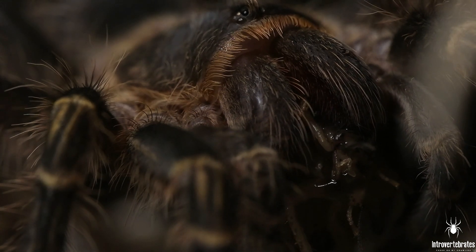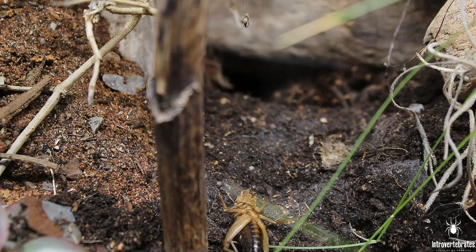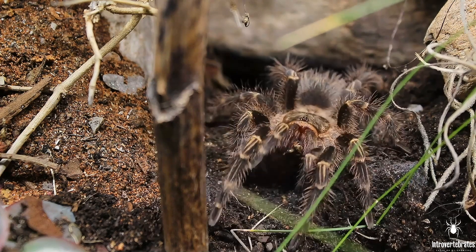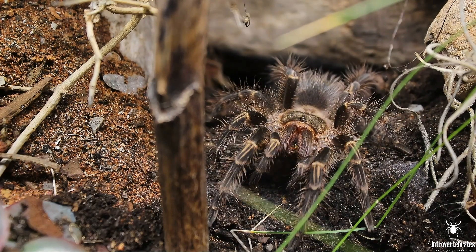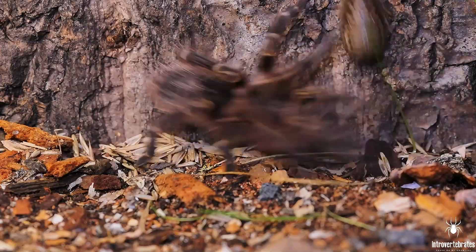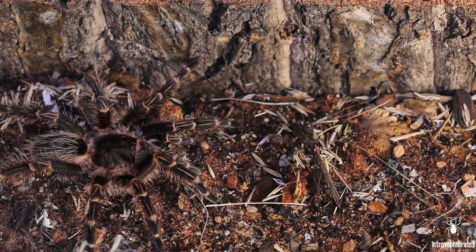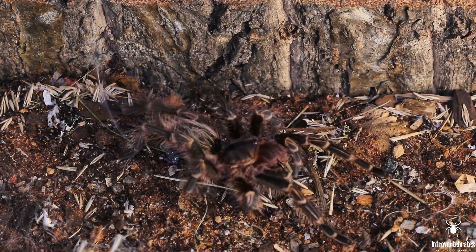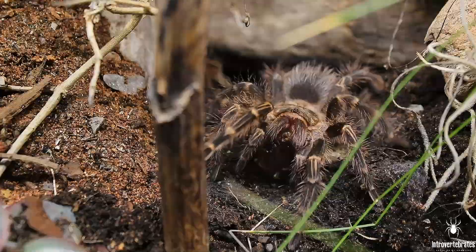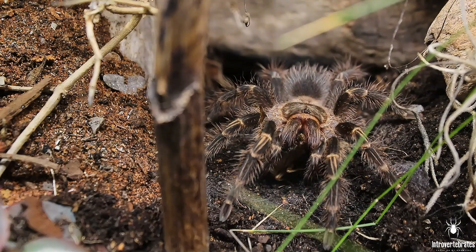She's also pretty good during feeding — she likes to take down her prey and she's pretty fast. Generally when she is hungry she takes down her prey with fury, though sometimes if she's not hungry she acts kind of weird about it, as you see in one clip. I generally feed her cockroaches, mealworms, and crickets, and she seems to be doing fine with that.